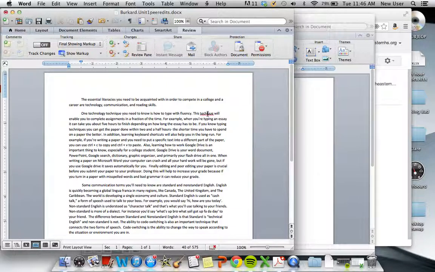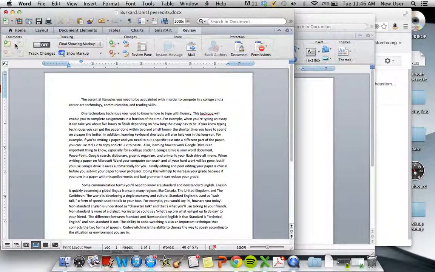The second option, and again mine because I'm on a Mac computer looks a little different than yours, but on yours I'll tell you how to do it. So to do the spell check of the whole document, you want to go to the review panel, and for you guys, your spelling and grammar will be over here. So you want to click on review and click on spelling and grammar. I'll give you a second to write that down.